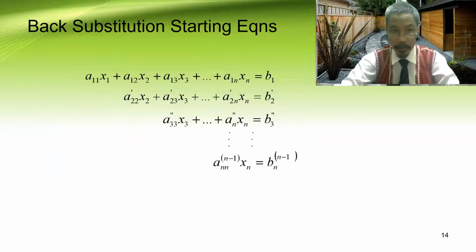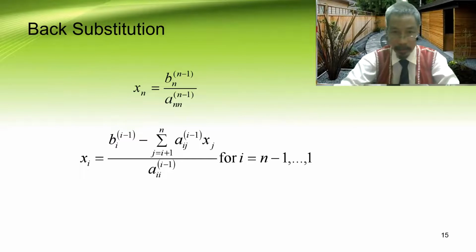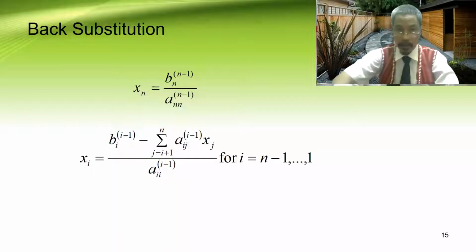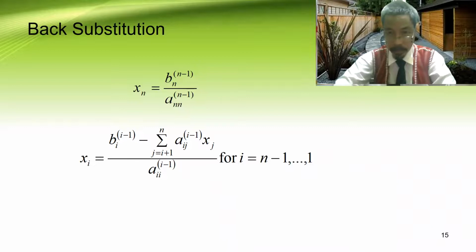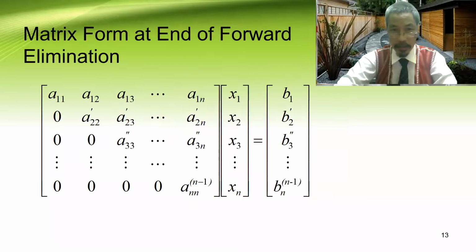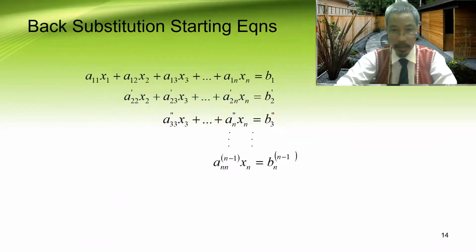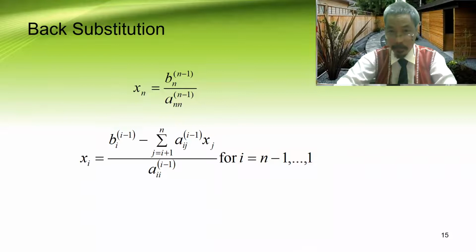And back substitution, starting equation would be like this. So after we are able to successfully do the triangular matrix, we are now going to back substitute. Okay, so these are the same, but we implemented what? Switching of rows. Okay, so it's like this and like this. The same scary equation comes up here.